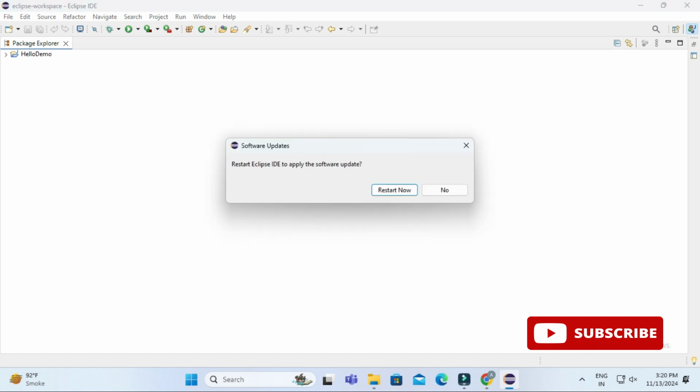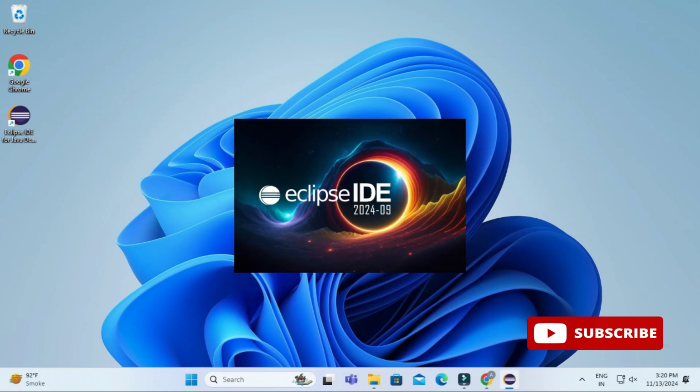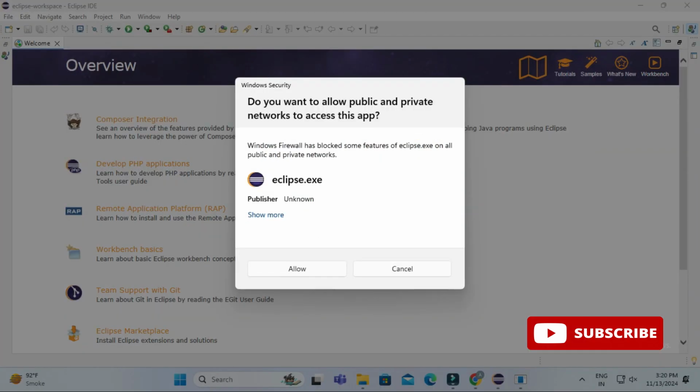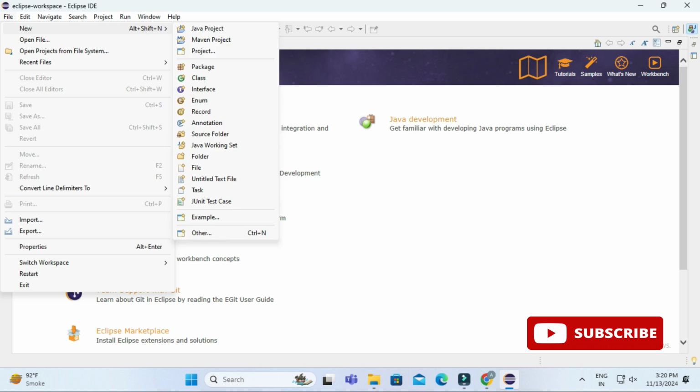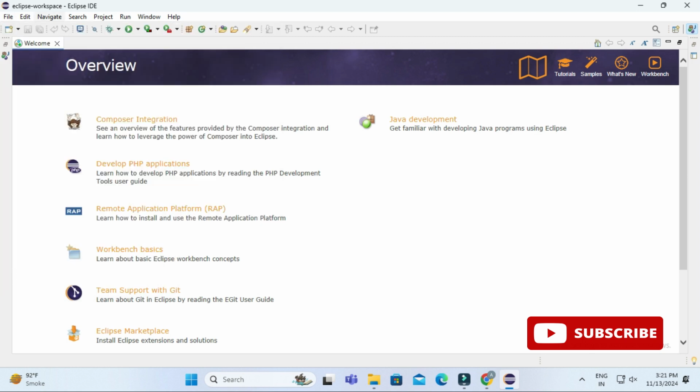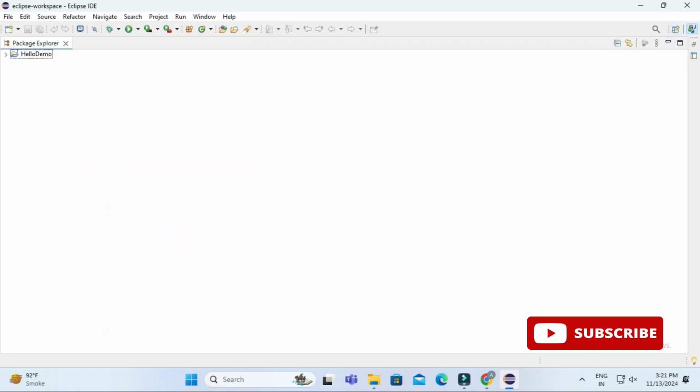It is done guys. Now it is asking me to restart my Eclipse IDE. Okay, restart now. So your Eclipse IDE will be restarted and now you will be getting your Java EE option. Here my firewall is blocking something, so I am going to click on Allow Access, and guys, here I'll take you to Open Perspective, and can you see now, previously I didn't have this Java EE option, PHP option, so now I got all those options. Even Web and XML was not there, so now I'm getting all the options.